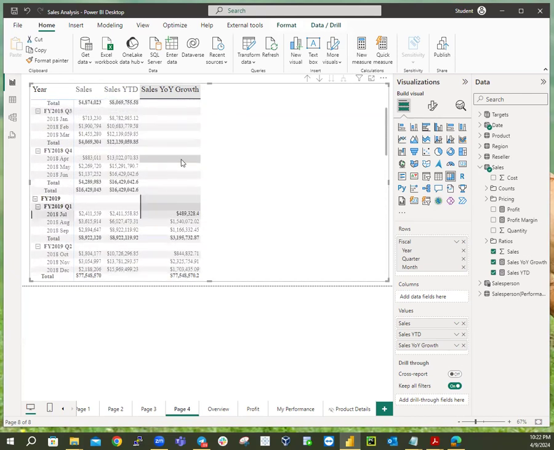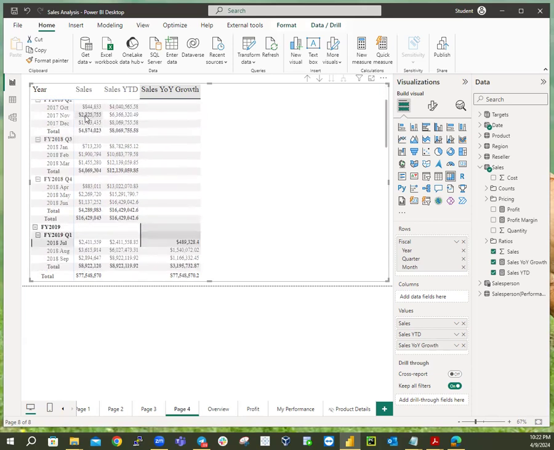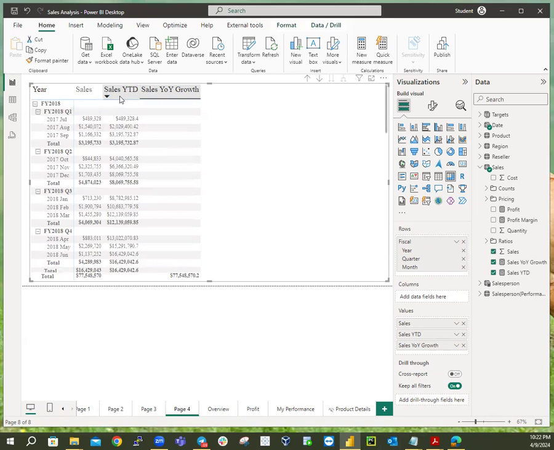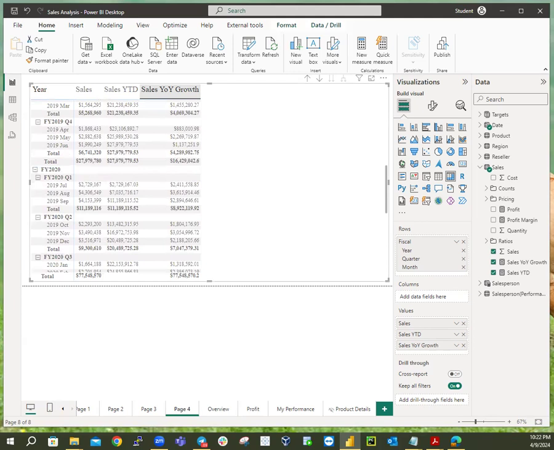Year over year growth. You are saying this time around July 2017. Okay, July 2017. This is the sales I made. August 2017. This is what I made, which is the same thing as all the values you have there. Okay, look at all the values you have in your sales. Good. Don't look at this column or year to date. You'll only be looking at your sales. It's the same thing here.